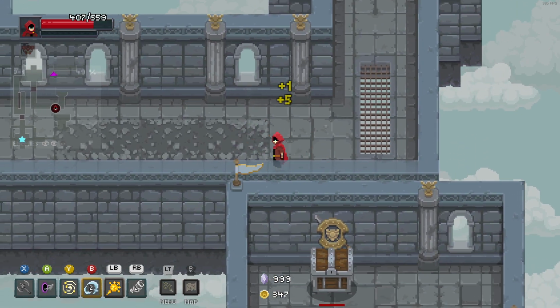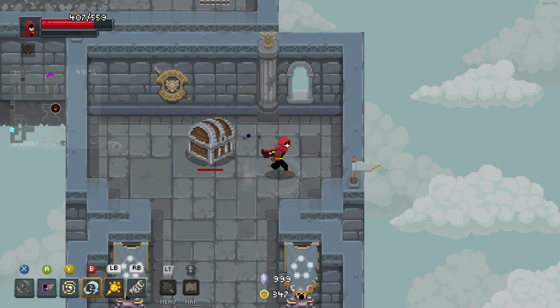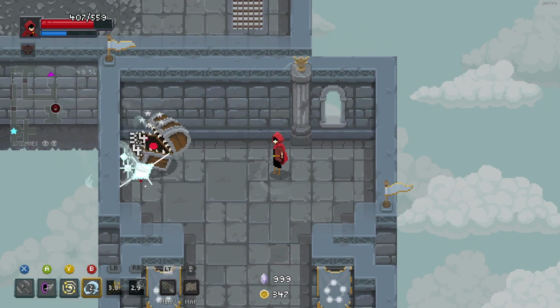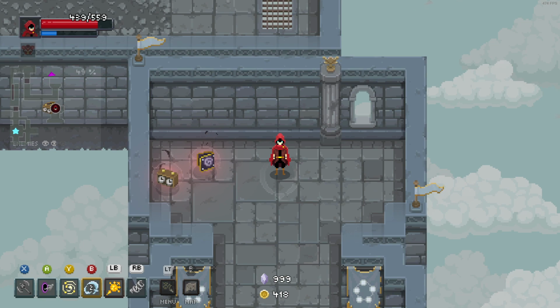Oh hey, Mimic. Oh wow, the room doesn't proc from this side either. That's very interesting. Wow. Okay, so in case you didn't know, this is a room that you usually approach from the bottom, and at the top of this very room there's always a large chest, which can be a large Mimic. Like in this case it was.